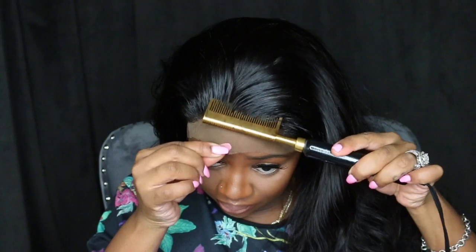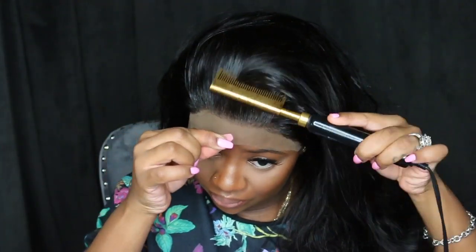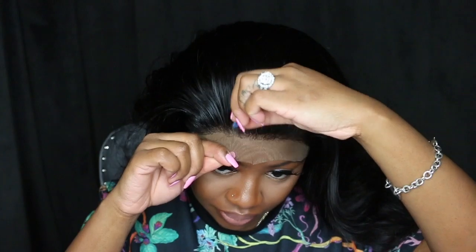And then you guys can see when I brush it backwards, it still looks closed off a little bit in the front. So I went ahead and used the flat iron to make sure my eyes weren't playing tricks on me. And I decided, okay, yeah, I'm gonna customize the very front a little bit more as well, and this worked out for me.